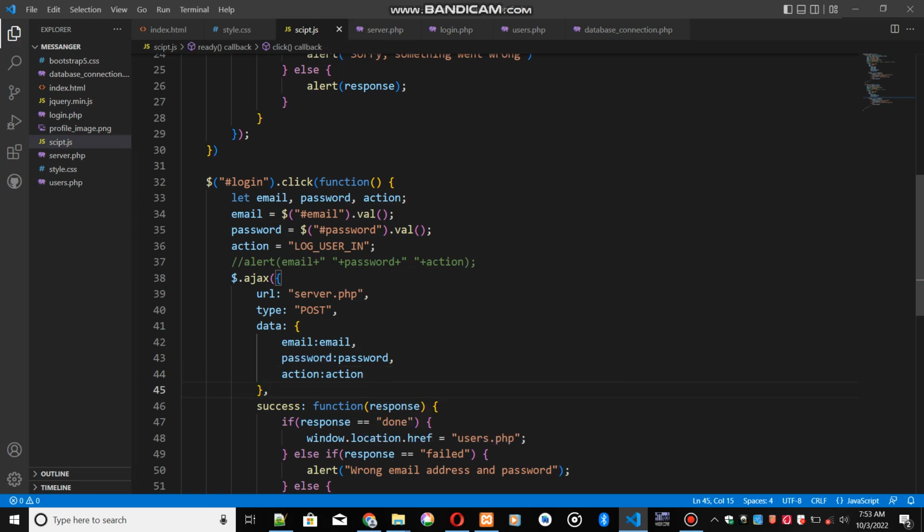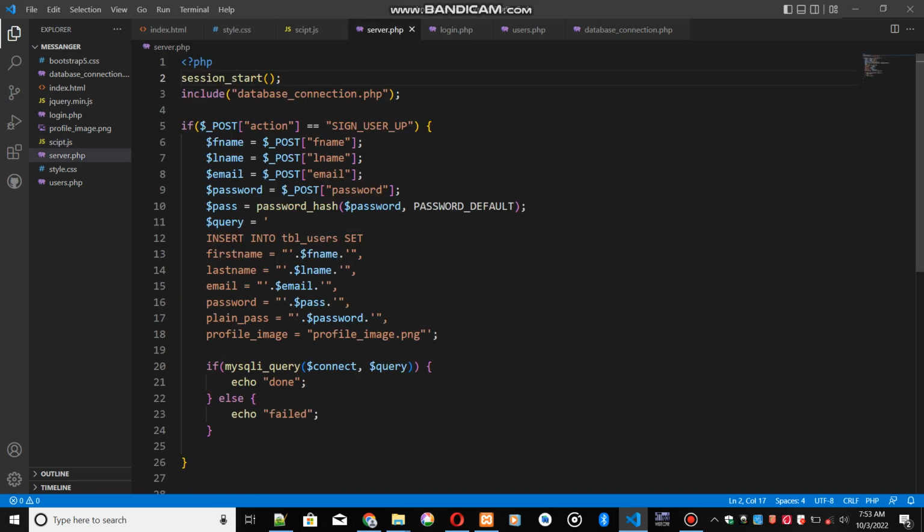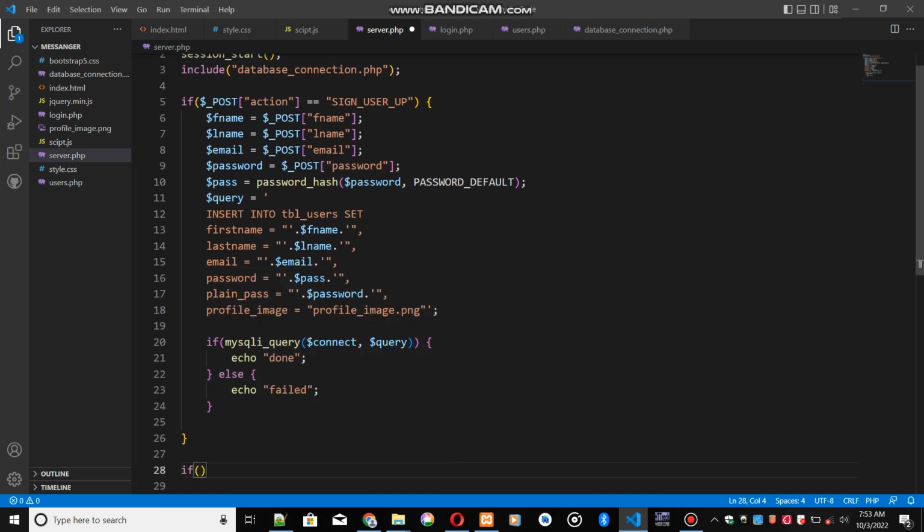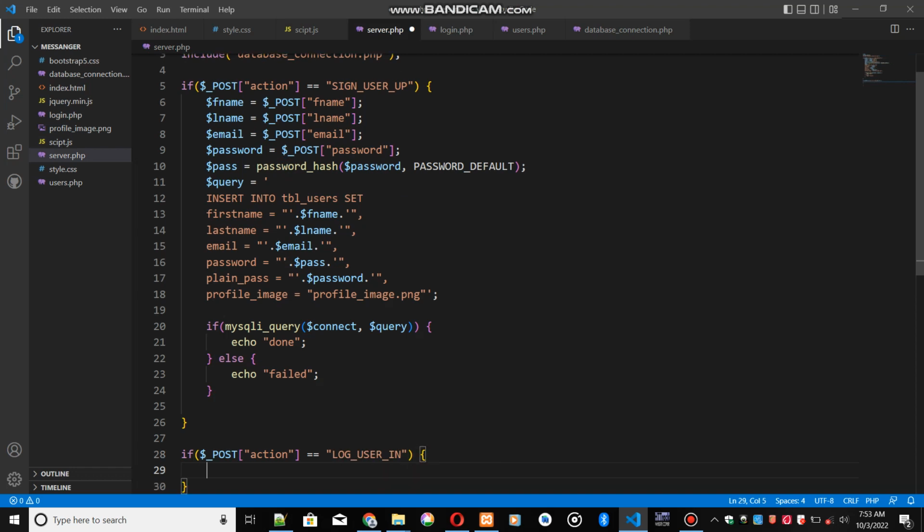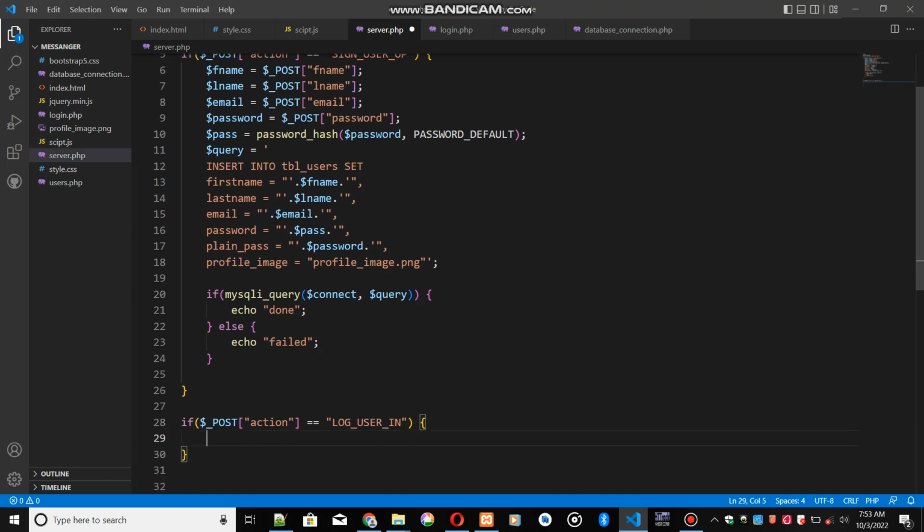So let's get into the server.php file and then copy the name of our action. Back in the server.php file here, let's check if $_POST action equals log user in, then we have to accept all the variables.